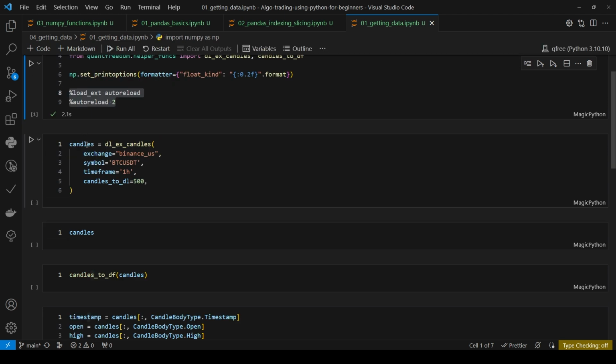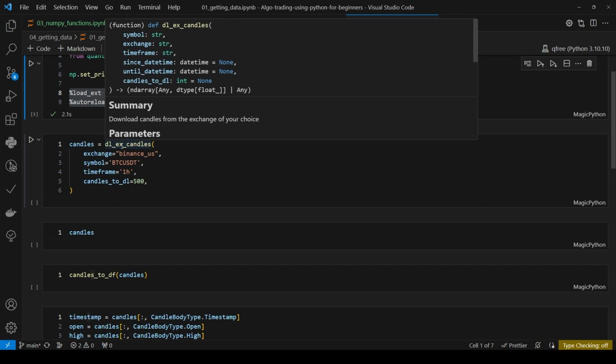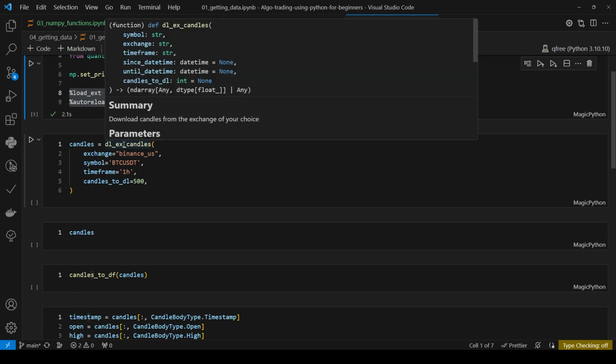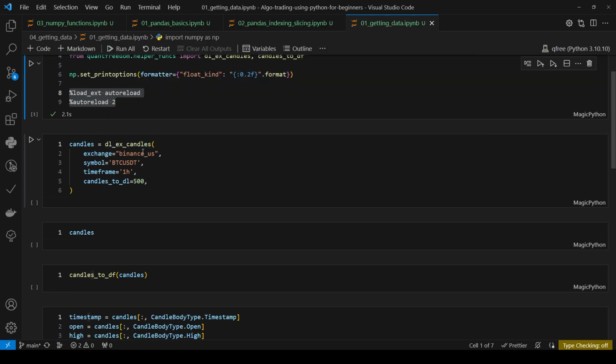And so here, what I'm going to be doing is candles equals dl_ex_candles. And so you can see here, at the time of making this, and again, it could change, obviously, I'm constantly updating this thing. So make sure that if for whatever reason it doesn't work like this at the time that you're using it, come to the Discord, go to the Twitter, go to the Telegram, let me know that it doesn't work for you and ask me any questions there. Or you can just check the website and look for this function to see if anything has changed. But for now, this is the way it works.